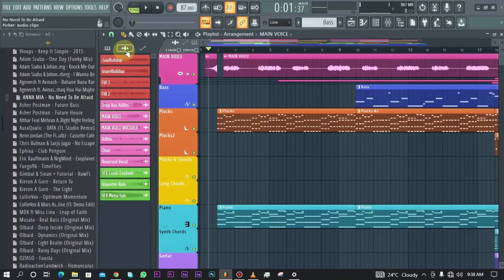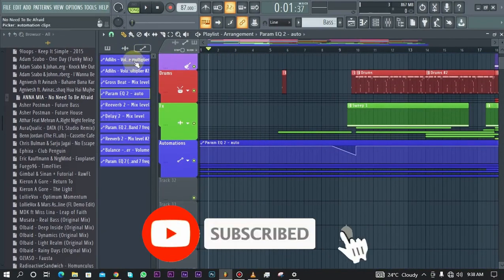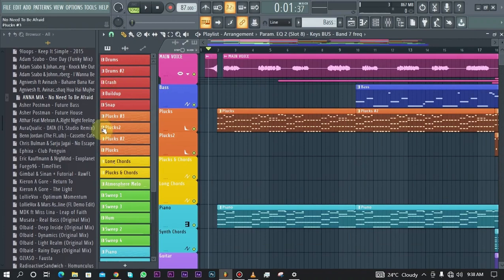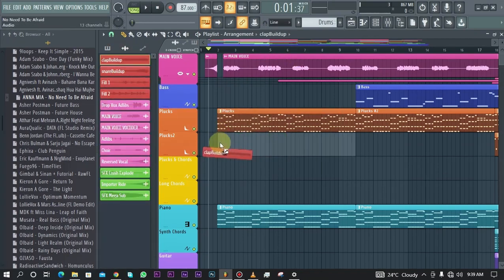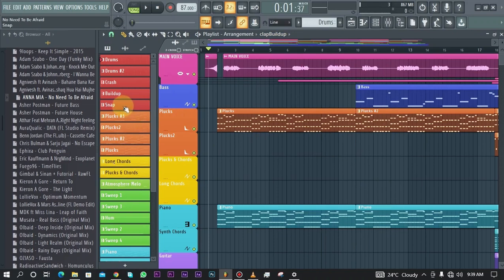As you can see, when I click on the audio, it switches to the picker audio clips. And if I click on an automation, it switches to the picker automation clips, and it actually highlights the automation clip that was selected. What you can do from the picker panel is click and drag the patterns you've created right here from the picker panel into the playlist. It's very handy, instead of always going up here to switch between the different patterns. You can just name them like we have here and simply drag them in. It's a very, very handy tool that we have going on right here.